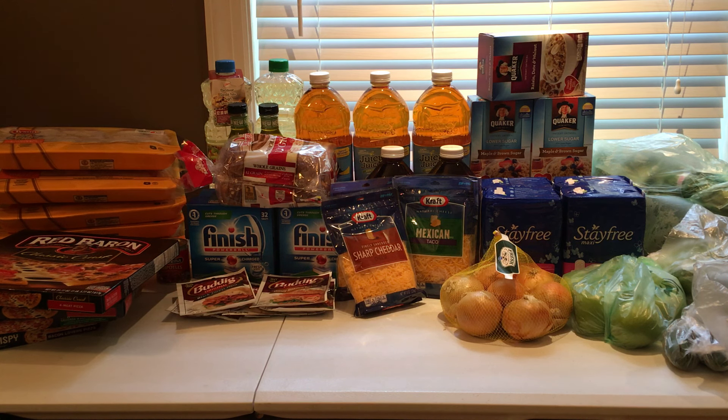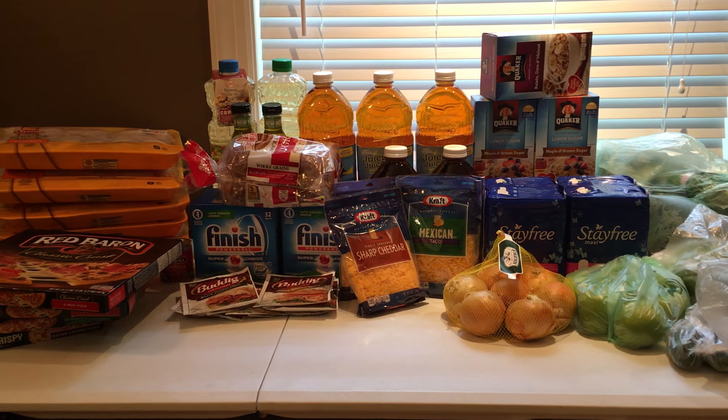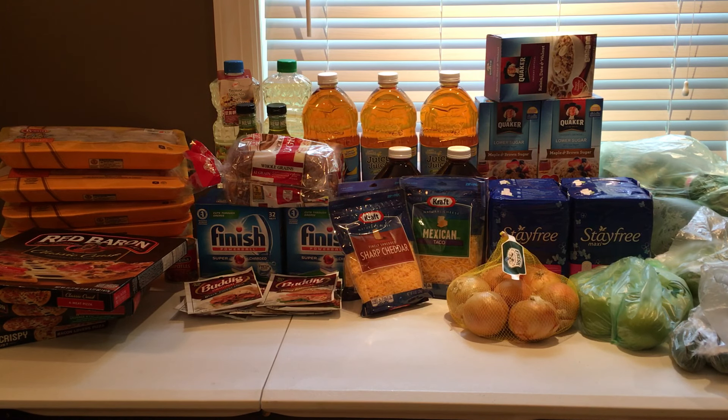The produce was mostly the stuff I needed, and pretty much everything else was the coupon deals. About $60 for everything including tax was not a bad deal. I saved $56.30, so I'm not complaining. A little higher than my normal weekly grocery hauls, but I got a lot out of it and things that will last me a while — I'll freeze that chicken, and the pizzas will be four different meals. I hope you guys enjoyed this video. I will see you guys tomorrow for my CVS haul. Bye.